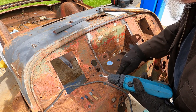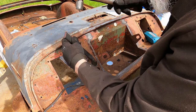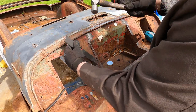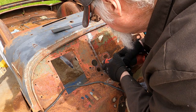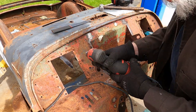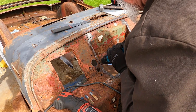So these ones are kind of hard to see because this is so pockmarked. So what I have been doing is, this is my pop rivet cut tool, and you use that to go down till you hit some resistance, and that's where the spot weld's at. Almost feels like they ran off the edges doing these ones.